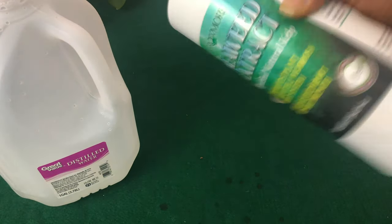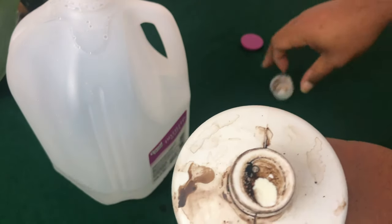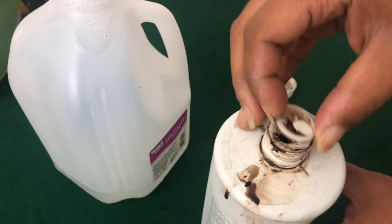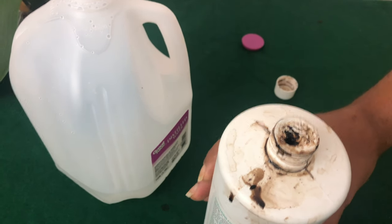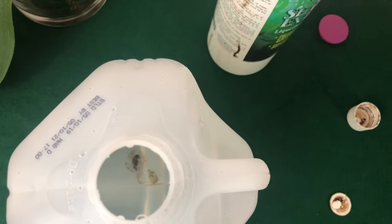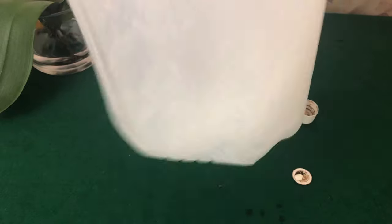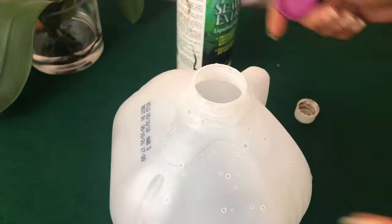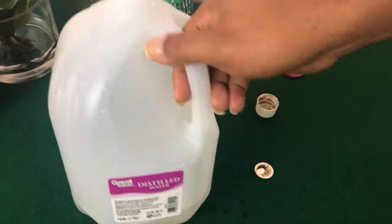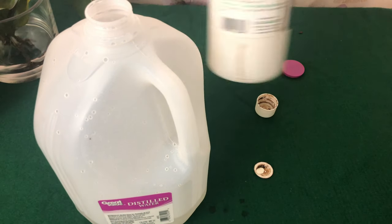The first thing I'm going to do is shake it up real good. Now I'm just going to use one drop — boom. Then the next step is to shake up the distilled water and the fertilizer together. As you can see, the water is still mostly clear — it's a bit darker than expected, but it's going to be okay. If you use a full gallon, I would still use just one drop, two at the most, as the label says.